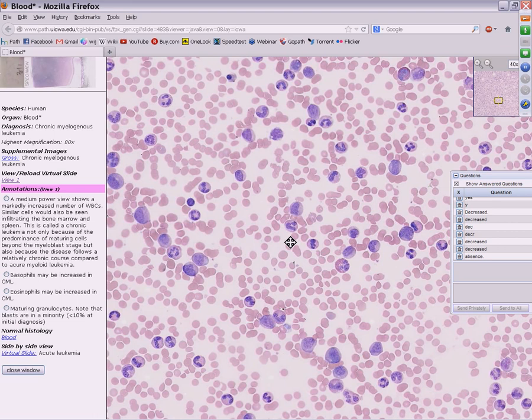And by the way, what is that cell right there at the tip of the arrow? It's the most classical kind of cell. Yeah, it's the world's most perfect eosinophil. Now, when the machines do the staining or the techs do the staining, sometimes they're a little bit heavy on the red or a little bit light on the blue. But no matter what the technical features are, the eosinophils always have redder and coarser granules than the granulocytes. You can see some granules there, but they're not as coarse and they're not as red as the eosinophils.